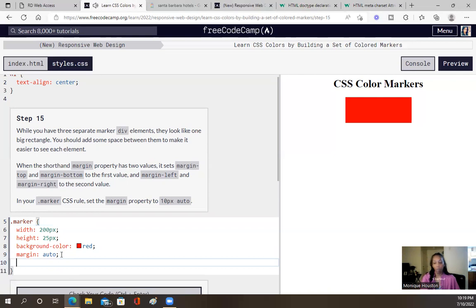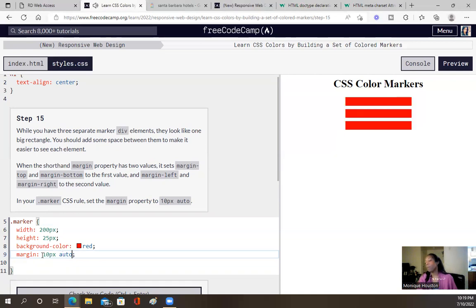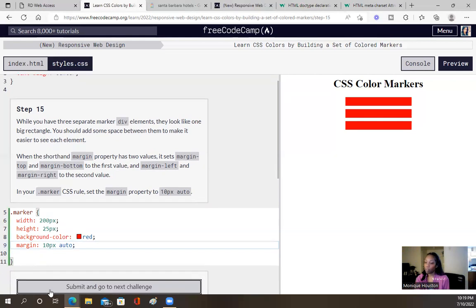Okay, so the margin property, they want me to change it to 10px. Auto though. So auto makes it be in the middle. We know that for margin. You can put it after the fact.